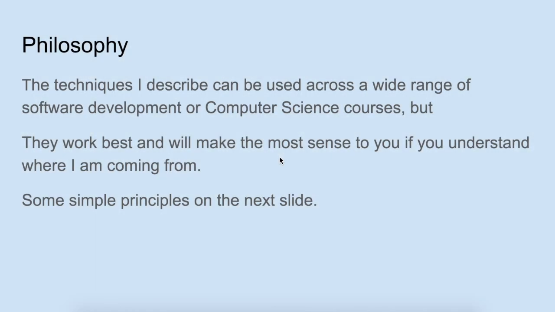First, I want to talk a little bit about my philosophy of teaching. Now, there's a limit to how much of that folks probably want to hear, but the techniques I describe can be used across a wide range of software development or computer science courses. I do distinguish those two disciplines, whether you're teaching computer science or a more AS-oriented software development course. I think you can make effective use of the data visualization projects in your course, but I believe this approach works best and honestly will make the most sense to you if you understand more about where I'm coming from. So I put some simple principles that I try to use to guide me onto the next slide.